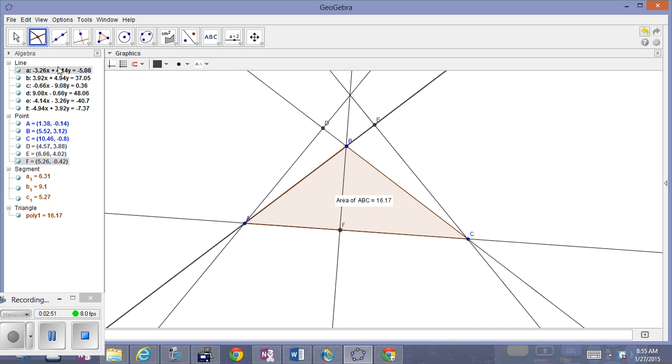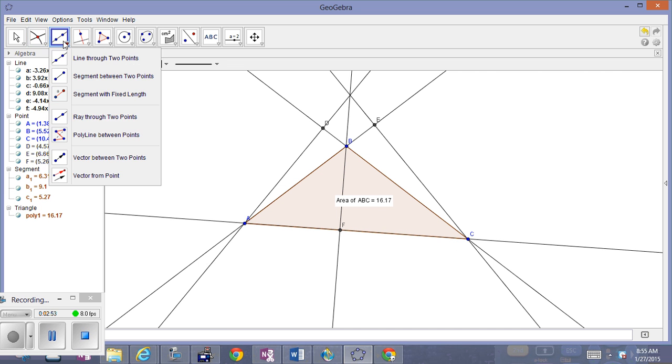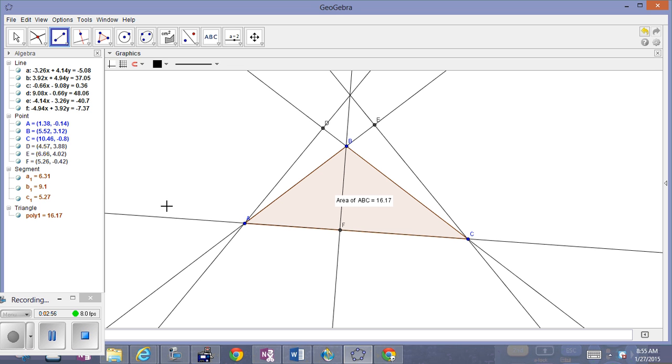Now we're going to make segments to show our heights. Segment from A to D. Segment from B to F. And segment from C to E. Now you can see those segments are designated.